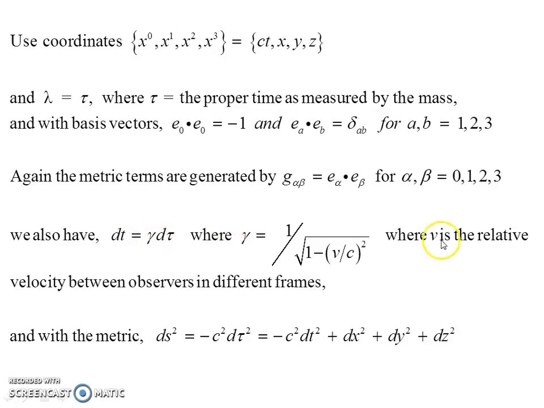and we also have dt = γdτ where γ = 1/√(1-(v/c)^2), the relationship between coordinate time and proper time, related by the Gamma Factor, the Lorentz Factor. V here in this expression is the relative velocity between the observers in different frames. So someone watching the spaceship go by on Earth measures t, while someone on the spaceship measures τ the proper time. The observer on Earth measures the coordinate time, and the person on the spaceship passing Earth would be measuring proper time, because the spaceship observer would be carrying their own clock. The metric ds^2 = -c^2dτ^2 = -c^2dt^2 + dx^2 + dy^2 + dz^2.